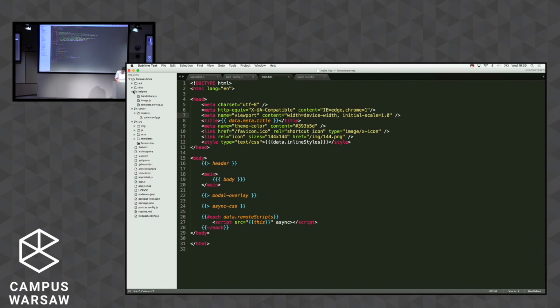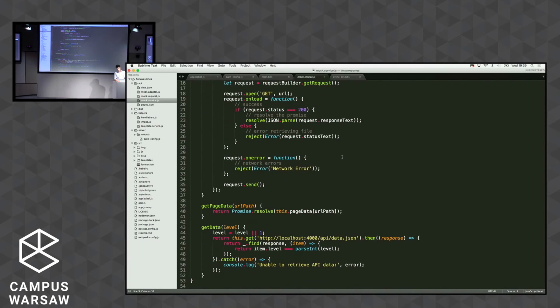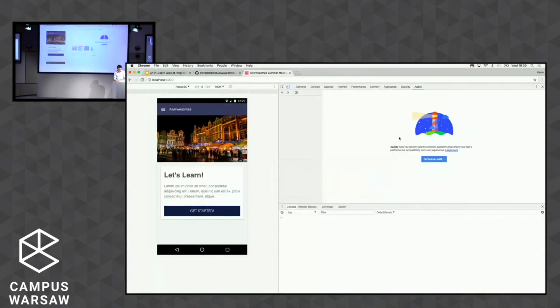Okay. So what we have set up over here, we set up a mock service, which is going to be simulating a request to an API from where we're going to be retrieving the data. I won't go through this, but this is just a normal request which is being mocked. And finally, we've got our source over here in which we put our normal JavaScript, images, and style sheets. In this case, we're using Sass. With all this set up, we have this page.